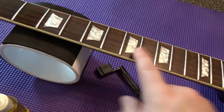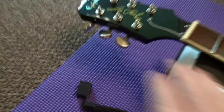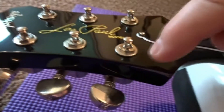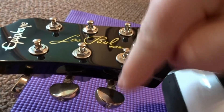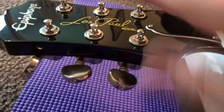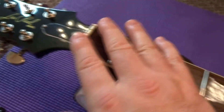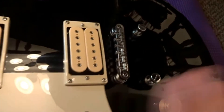Work the lemon oil into the wood — that's going to condition your wood and keep it in good shape. Take your tuners and line up the holes so they're facing the tuner pegs. Do all six of them that way. We have the nut cleaned up and the bridge replaced back on.